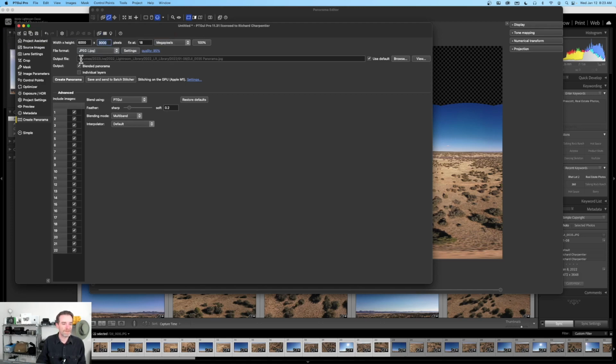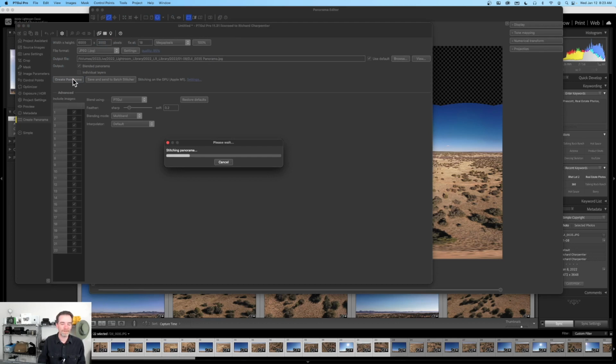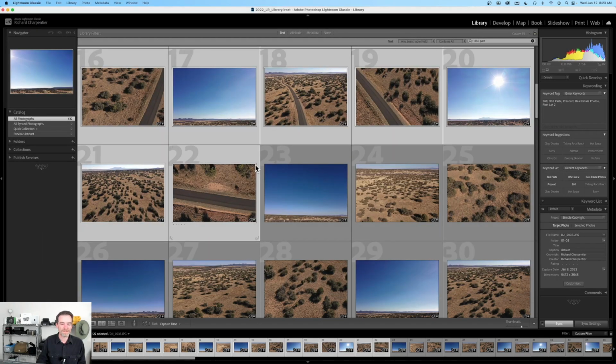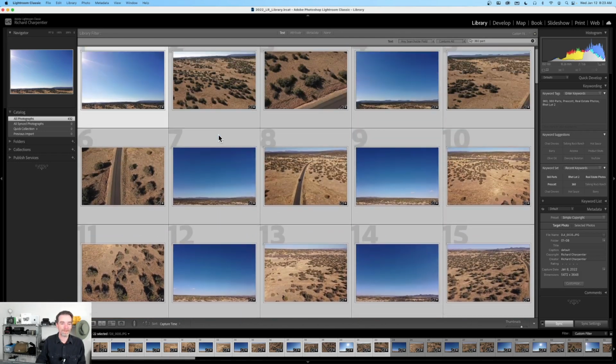Once we're all set with that, it is putting it back into the folder that it came from in Lightroom. So volumes 2022 live, the 2022 Lightroom library, 2022 Lightroom library for January 8th. And there's the name of it, Panorama JPEG, so 0035. If I hit create panorama here, it is going to make a new panorama for us, and it's actually going to pop it back into Lightroom. So I'm going to close PTGui real quick, and I'm not going to save this project. So all right, there we go.